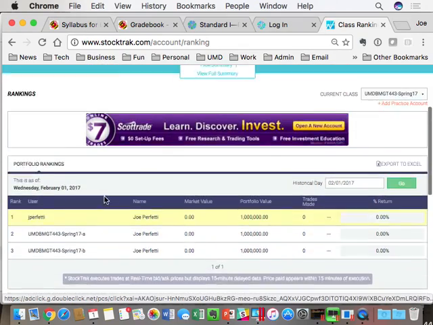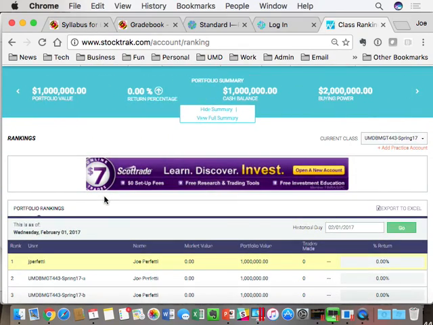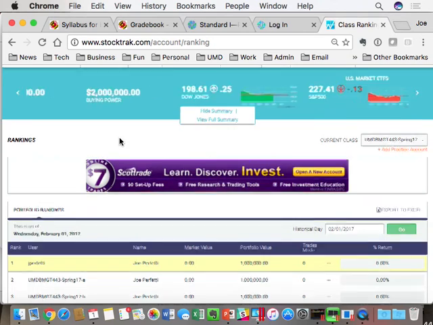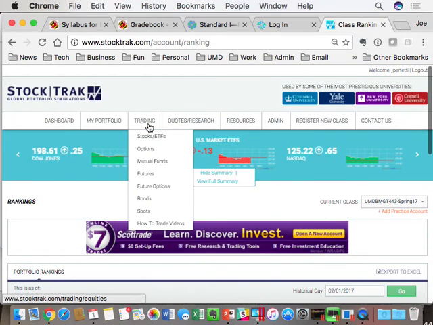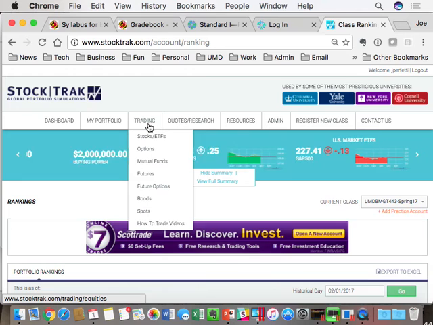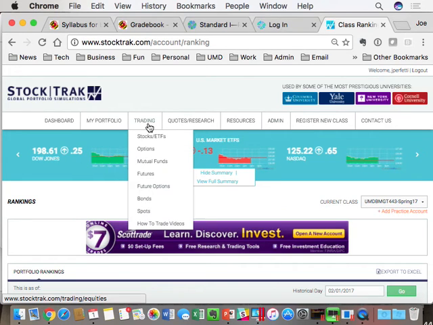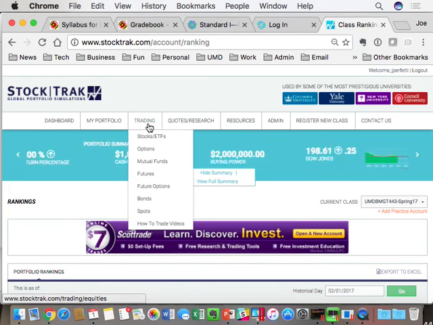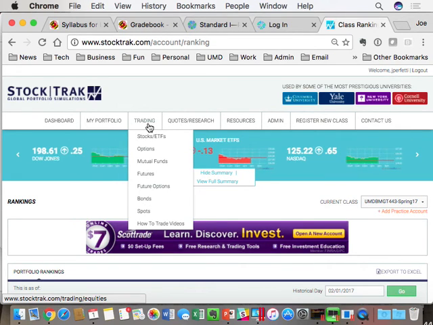So a couple more things you need to know about Stock Track. First, across the top, when you do go to trading, there's a trading tab, and there's a lot of stuff you can do. You can buy stocks, ETFs, options, currencies, futures, future options, bonds, spots, commodities, a lot of stuff you can buy, almost all of it disabled. So for this class, I've disabled everything with the exception of stocks, ETFs, and mutual funds.